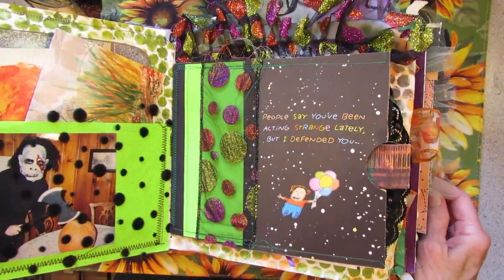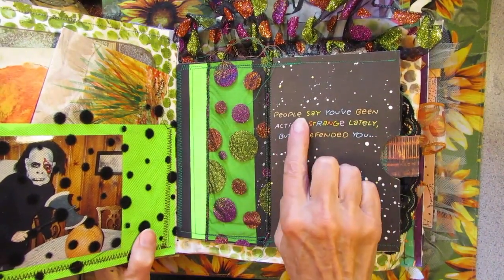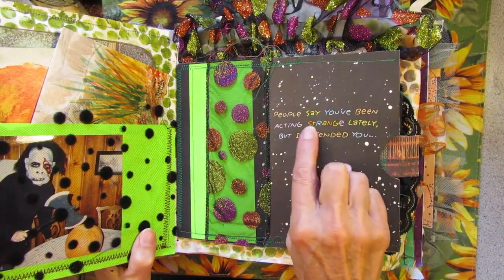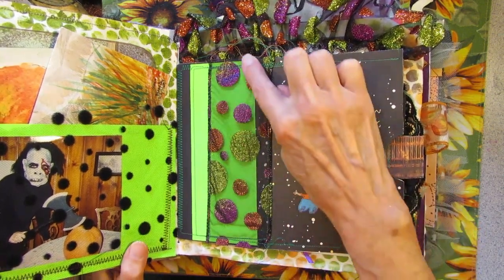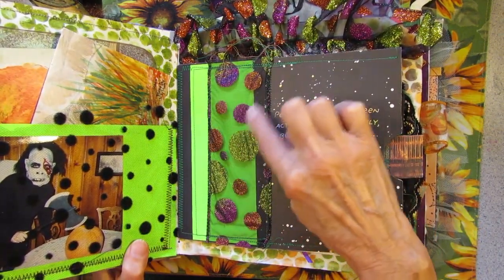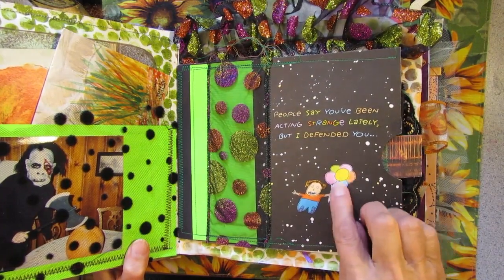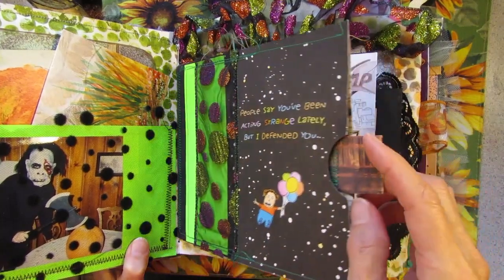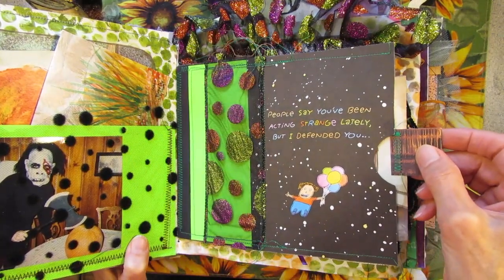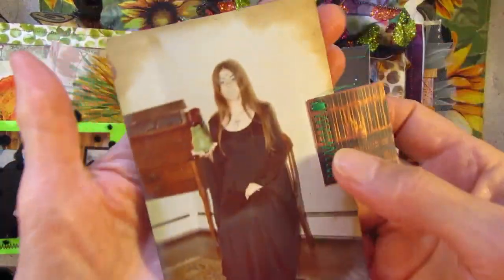Over here, I took another card that was given to me. It says, "People say you've been acting strange lately, but I defended you." I put some of that fun meshy ribbon with the sparkly dots. Reminded me of these balloons on the card. Some green paper and some black paper, and this is another pocket. And you pull it out. And this is very cool.